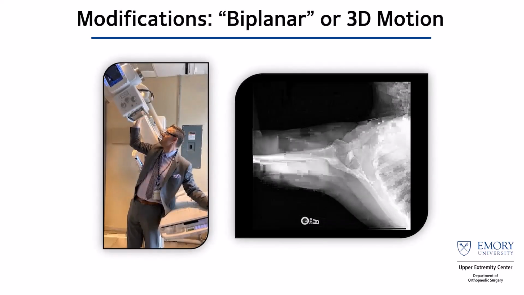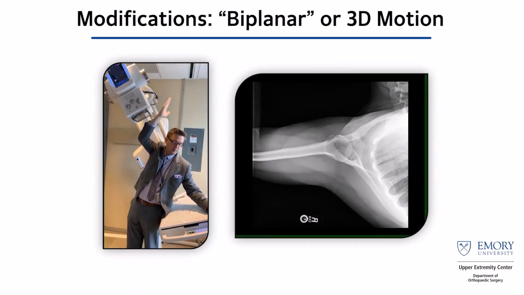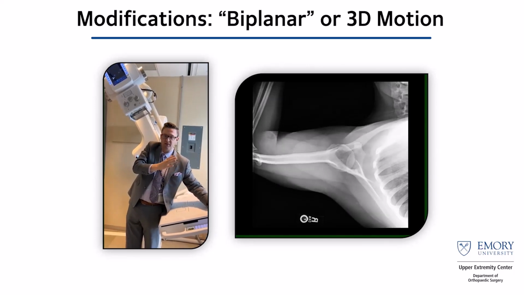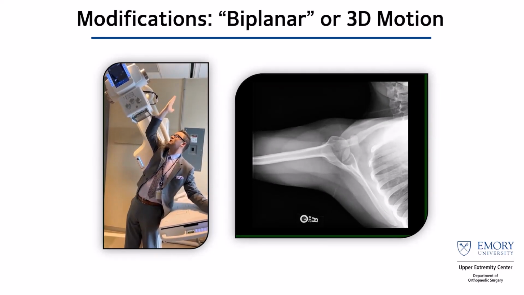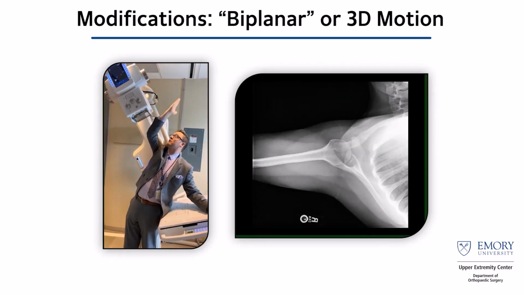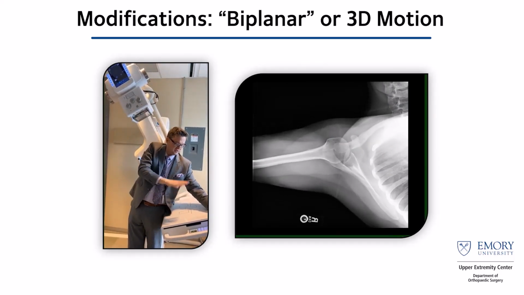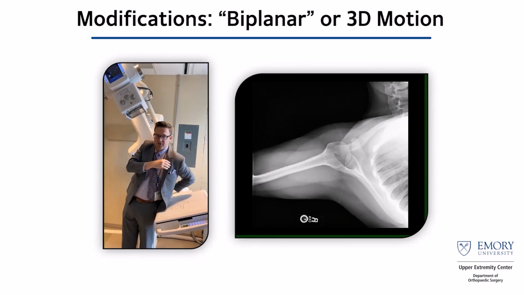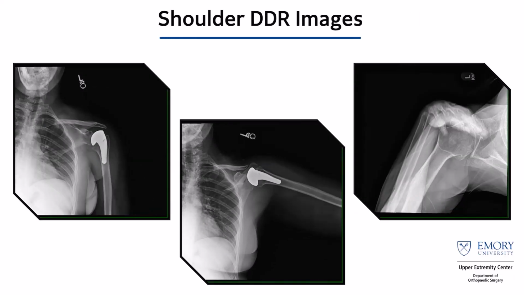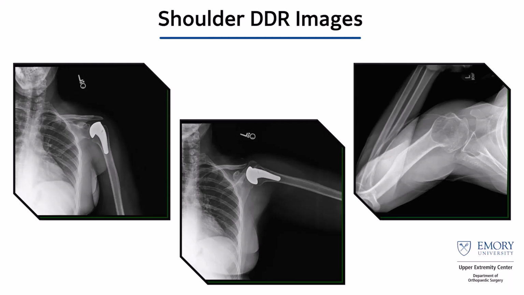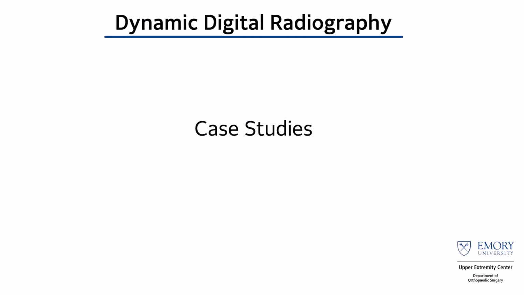One of my more interesting aspects that we've worked a lot on has been the shoulder. And as many of you know who treat shoulder pathology, it's very difficult to assess scapulohumeral rhythm and the interplay between the glenohumeral joint and the scapulothoracic joint. So here, modifying this to be more of a 3D type motion, we started to look into how to actually capture this, how to capture it from an axial view or from a Grashey view. But I want to give you a couple case examples too. That's been kind of eye-opening and very interesting to say the least.